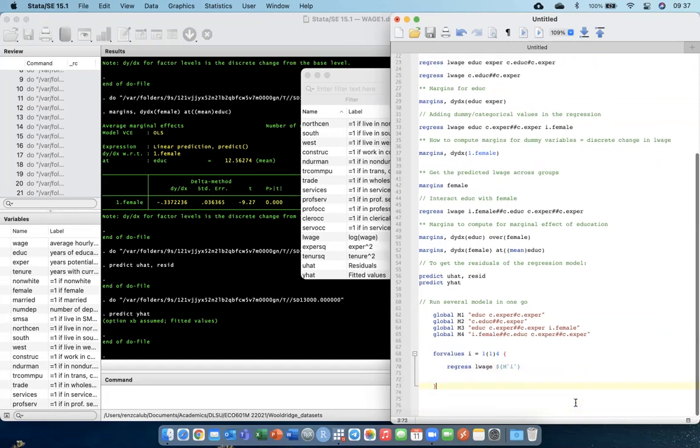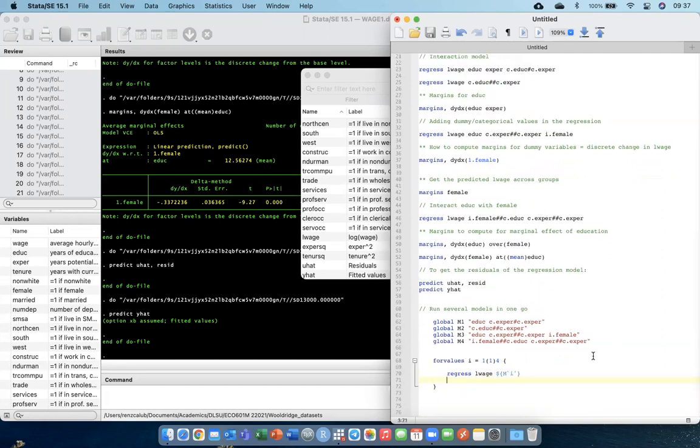So let me pause here for a moment and describe what is going on. You're basically telling STATA to run across a list from 1 to 4, right? So for each of those values i equals 1 to 4, you're telling STATA to regress LWH on the particular specified model.